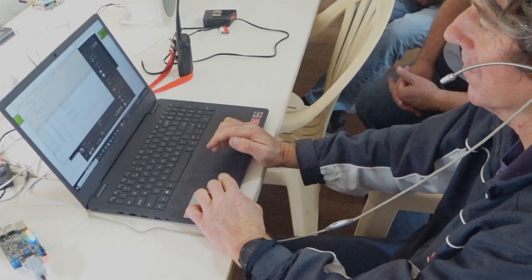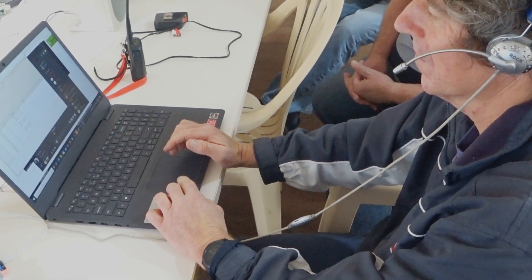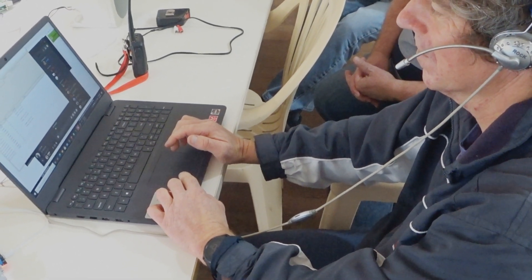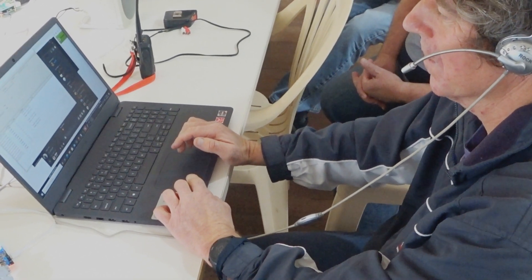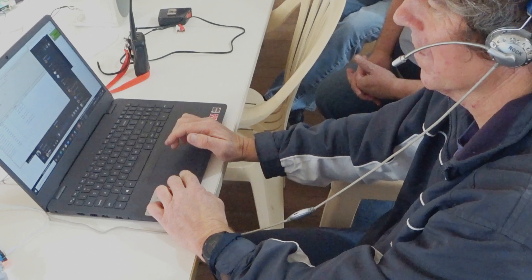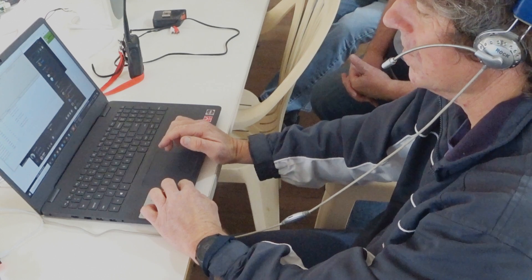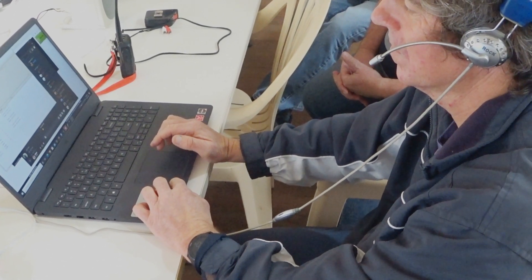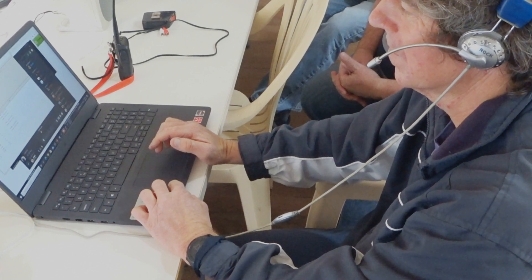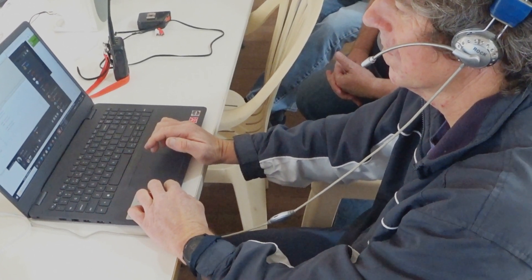Yeah, that's really good. I've been struggling on my side to get the RF working properly. I'm hoping the ham fest that we've got going this weekend is going to bring in some intelligent people to help me get the RF things going correctly. But yeah, I'm coming to you through Utah right now, so I'm on the M17 network — it's just that I'm doing it through a computer instead of a radio right now.